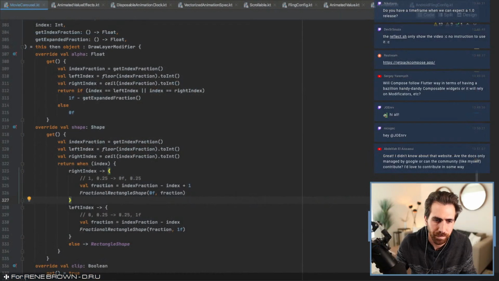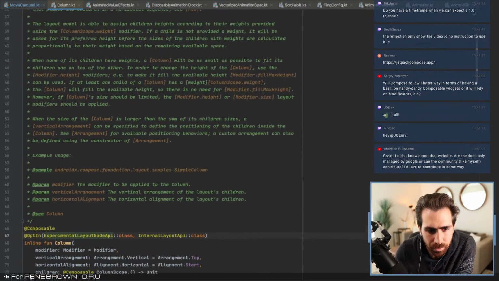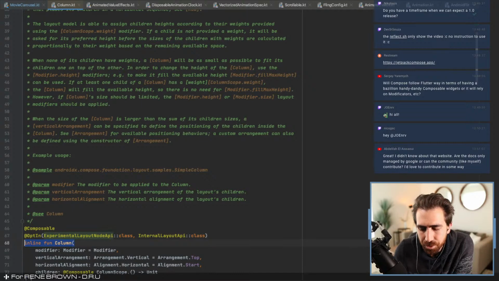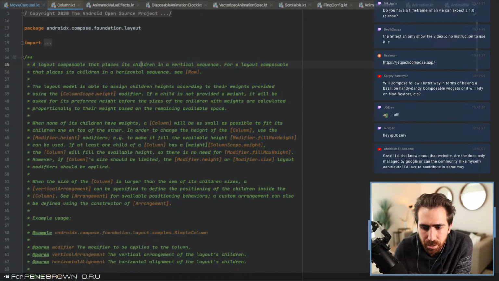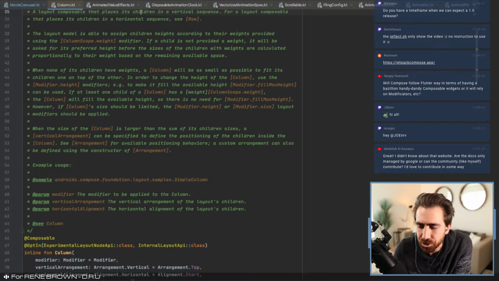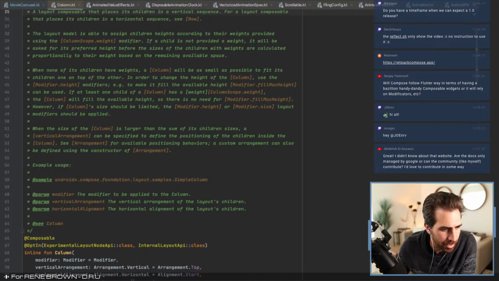let's see. So for instance, if I go into the source for column, I can see that this is going to be the generated documentation for column. I can pull that up.